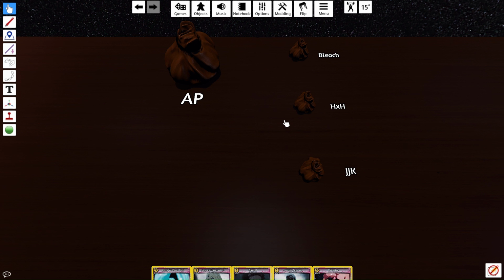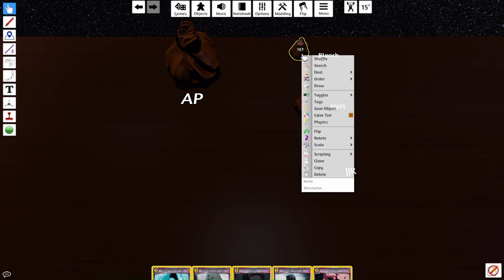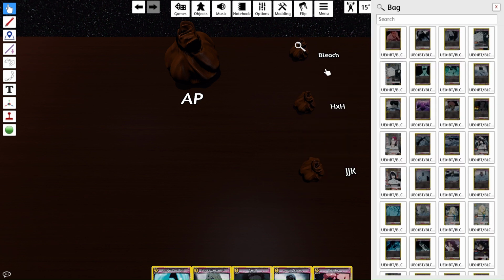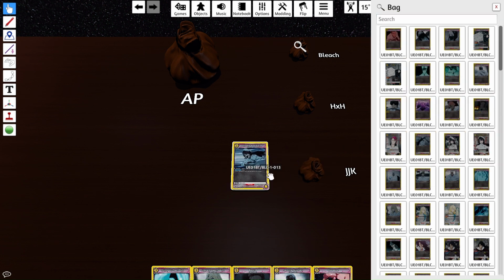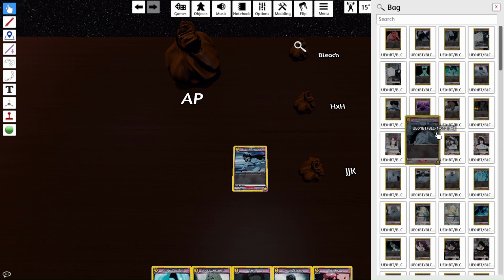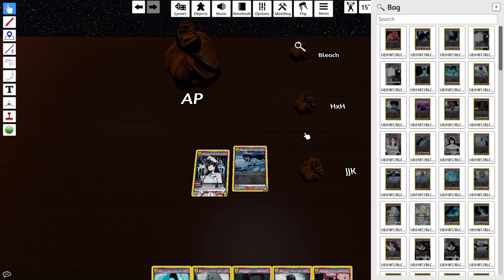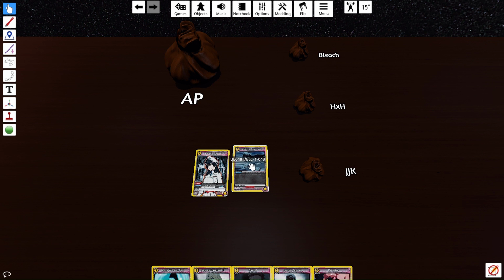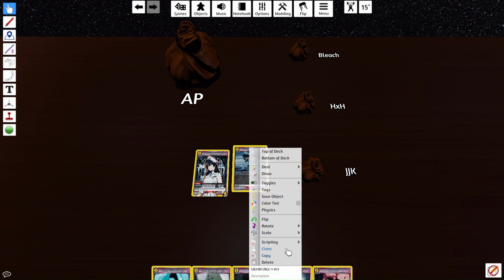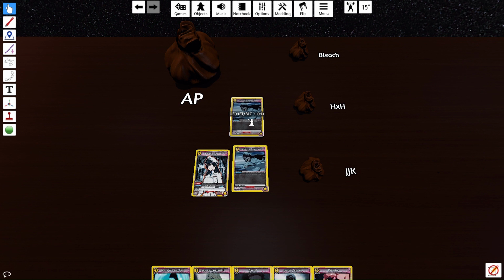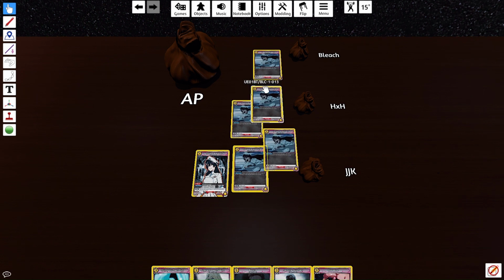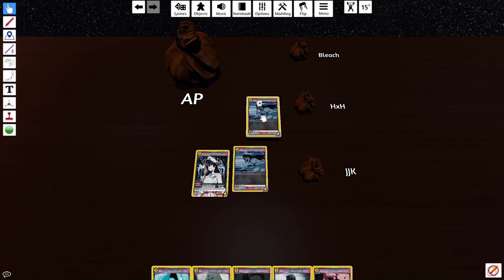If you want to build your deck manually in the simulator, you can do that by just clicking on one of these specs with the right mouse button and searching it. You will have a list of cards here that you can just drag and pull. But remember, you only have one of each card inside each of these boxes, so you can just pull them out here. Then hit the right click button again to clone, and you can just duplicate them like this. You can put them together, and then you can build your deck like this manually.